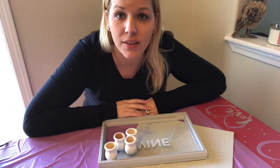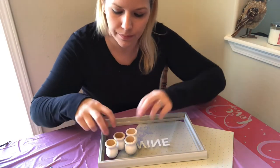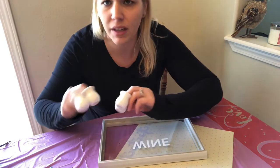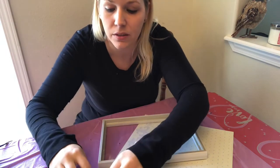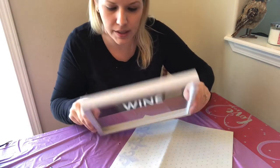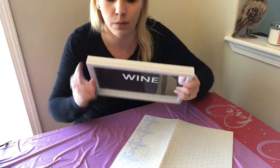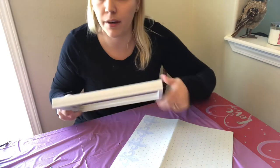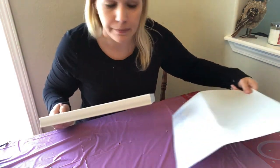I have a cute little transformation craft for you today. I have these little candle cups. I guess you put a candle on. I painted them. They come in an 8-pack from Joann's or a craft store. This sign is just a frame with a piece of glass that said Wine O'Clock from Dollar Tree, and just some extra scrap looking paper.